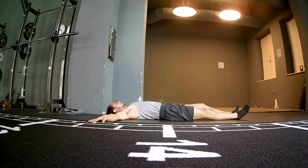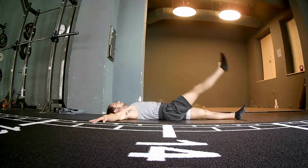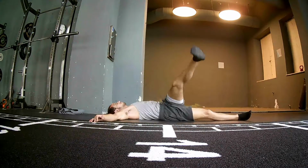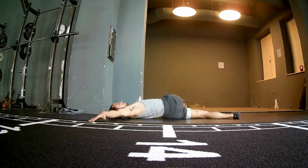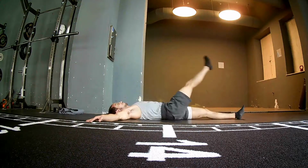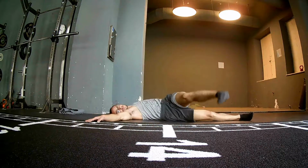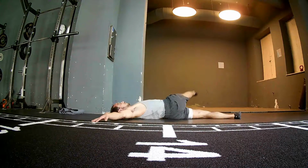You straighten out both legs, you lift one up and cross it over the other one, touching the ground, keeping both legs straight, bringing it back down again and changing legs. As you can see here, I try staying as straight as possible. I try keeping both of my shoulders on the ground as good as possible. And that's basically the whole of the exercise. This gives you a little stretch on your lower back, as I mentioned, and it also activates your lower back muscles, so it's a win-win.